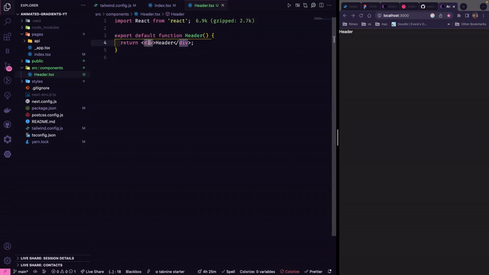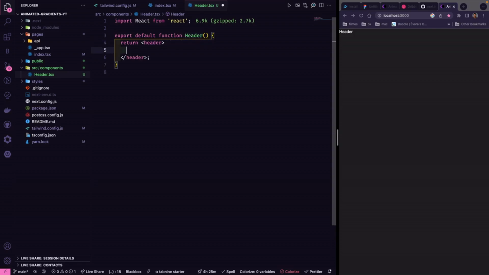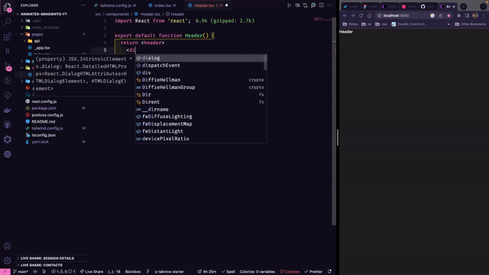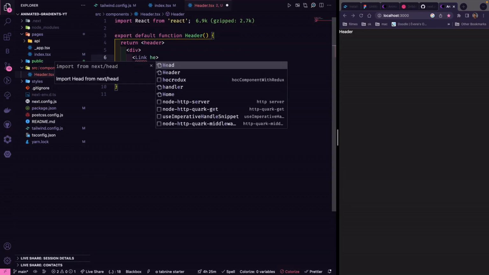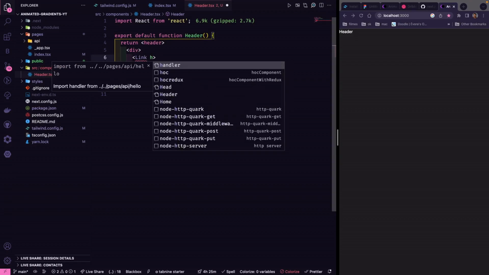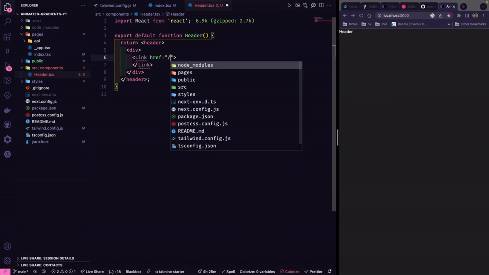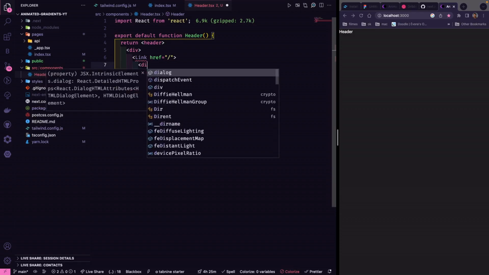Here we can change this to header, to be semantic, and inside our header we'll have this div to place the logo, and the logo will be a link. The link needs to have this href property that will be slash, and inside that link will have a div.